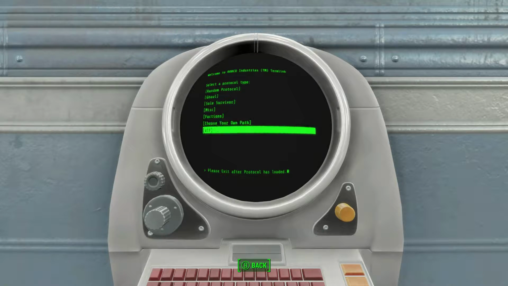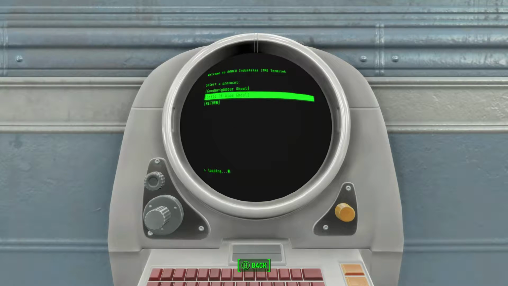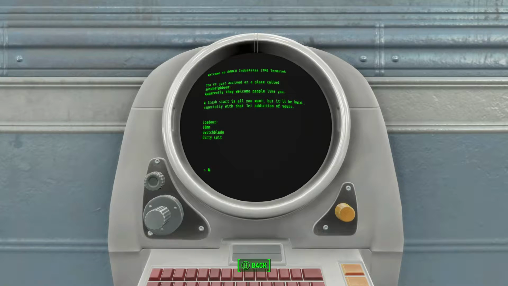We got all of these ones. And the cool thing about this mod is there are lots of different protocols here, or presets or characters you can build from it. There's lots of different situations here. You can pick a random one, obviously. You can pick the ghoul one, the good neighbor ghoul, the child of Adam ghoul. You can change all these things. If you click on these, you can read the description for them, and sometimes, not all the time, it has mods that will be recommended in there. This one in particular doesn't.